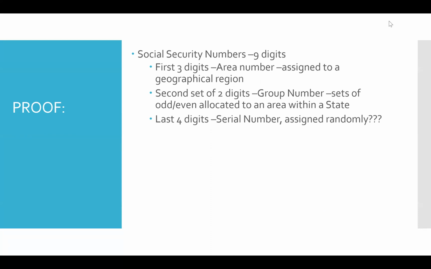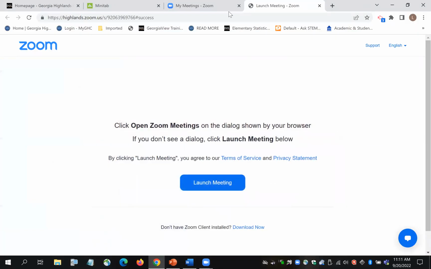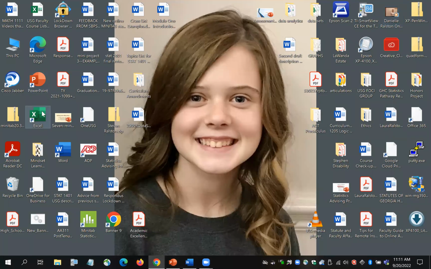So that's what we're going to look at. I was able to access the social security numbers for my students at that particular time, probably 10 or 15 years ago. So I had 131 people, and I took the last 4 digits of their social security number. And I entered them in individual columns. I can even show you. Let me see if I can pull up the spreadsheet so you can see how I had it set up, so you can kind of see what I did.